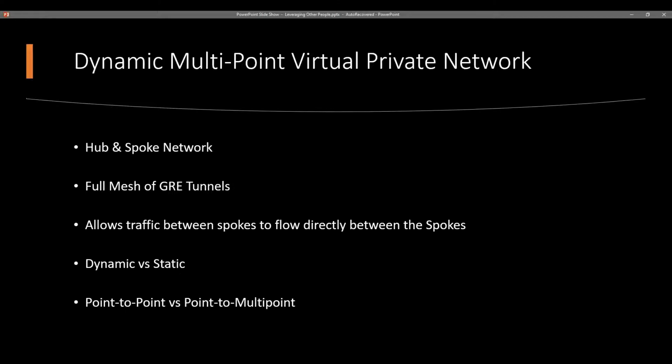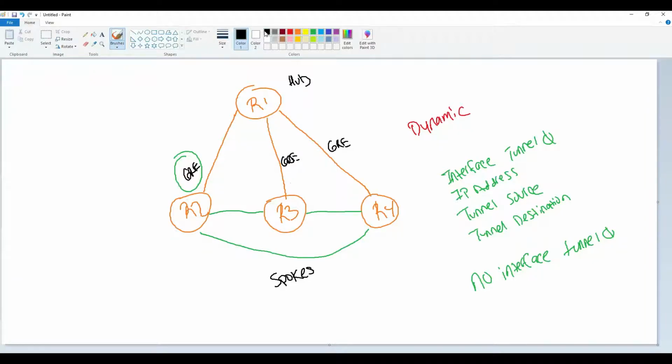Now, another thing that I want to point out is that when you configure DMVPN and you configure the tunnel interfaces on the routers, the tunnel interfaces are going to be point to multipoint instead of your traditional point-to-point tunnel interfaces. So what I mean is this. If I wanted router 2, for example, to have a tunnel going over to router 4, I've already created interface tunnel 0. But this is going to be a point-to-point tunnel. So that means that there can only be one device on the other end of that tunnel, and it's router 4. If I wanted 2 to have a separate tunnel to 3, I would have to come on router 2 and create a separate tunnel interface like interface tunnel 1.